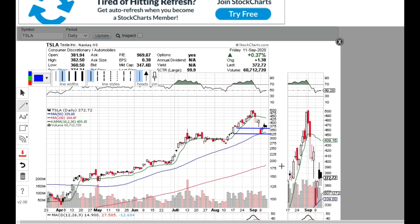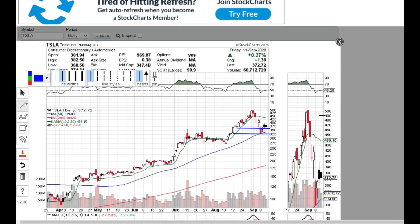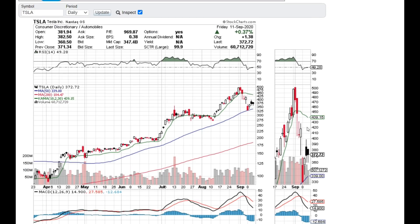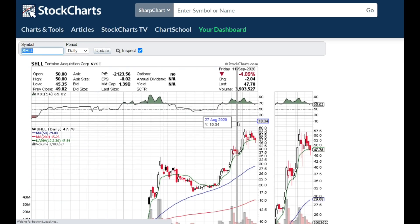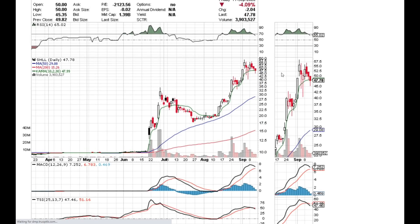Tesla has a Battery Day coming up, which could be a huge setup. If it continues holding, I think it's a good time to buy — there's no way it's going to go down much because Battery Day is coming up and you want to get into Tesla before it pops to get the maximum return. Once it gets closer to Battery Day, everything is going to be priced into the stock market and you won't get a better return, so make sure you capitalize before Battery Day.